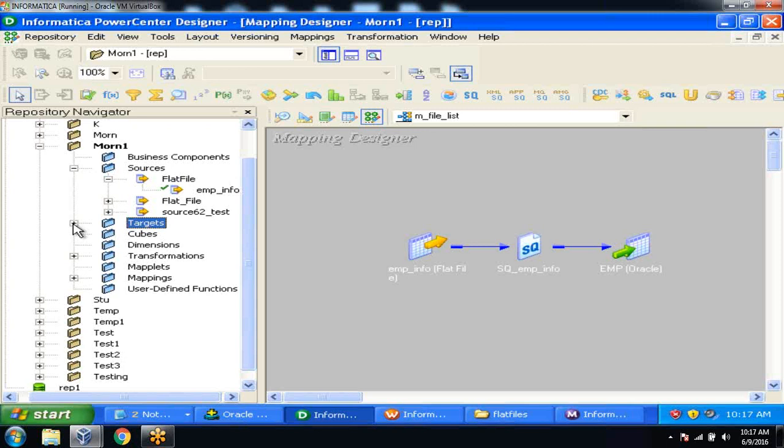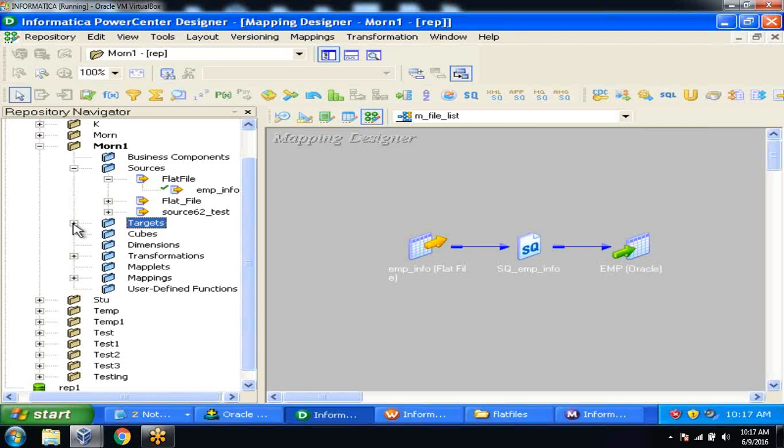Most of the time we get flat files as sources. In very few cases we provide flat files as targets to our downstreams. Sometimes we will get multiple flat files. In that case you can go for the file list or file indirect method, which is very useful. If you want to populate the file name also, that is, which file the row came from, you can enable the file name port option as well. Any questions so far?